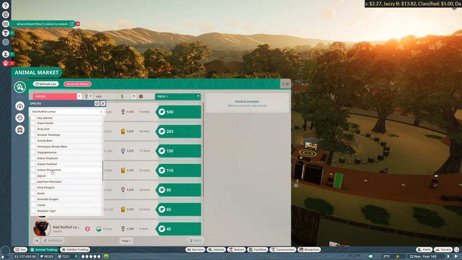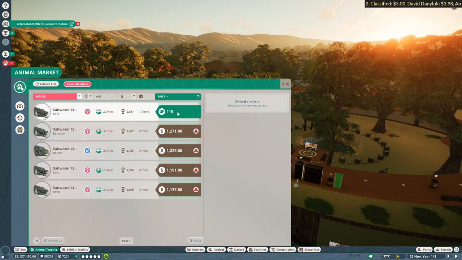Saltwater crocs. Where are you? Where is the letter S in the alphabet? After the letter R. Trust me, I know my alphabet. I think. Yeah, saltwater croc. All right, here we go. 115. Come on. No metal or anything, though. What's a fair price for a saltwater croc? Can't be this cheap, considering there are none.